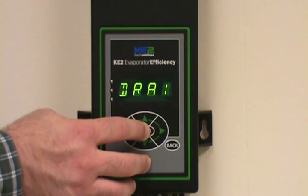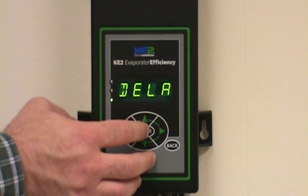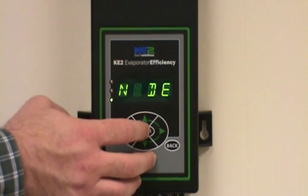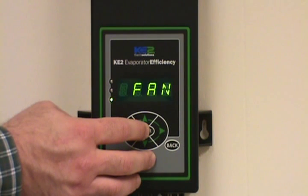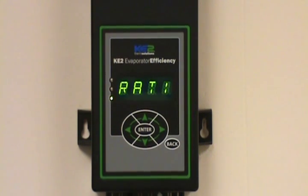And if you don't want to wait for that, you can again hold it down for three seconds. Now I'm going into my evaporator fan delay mode where my compressor is running, holding the fans off until the evaporator is down to 20 degrees. I'm going to kick it back into refrigeration mode — again, hold the enter key down for three seconds — and now it went back into the refrigeration mode.